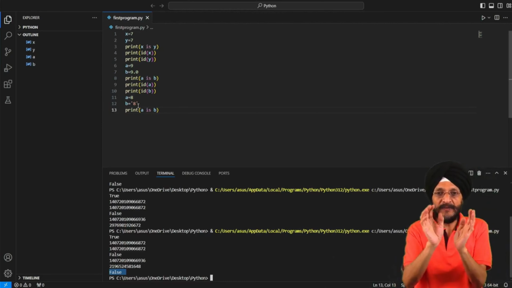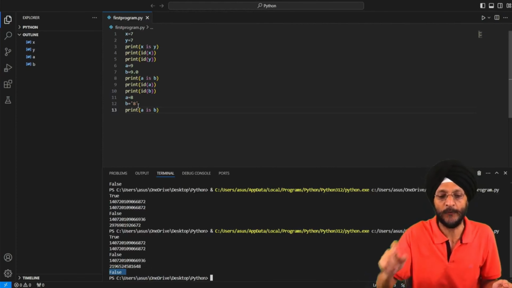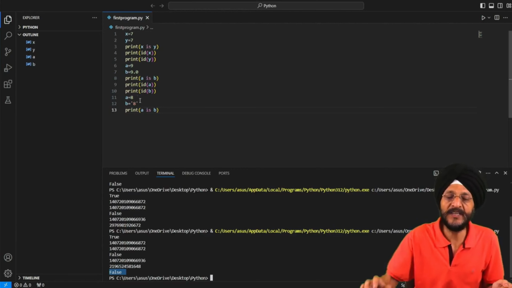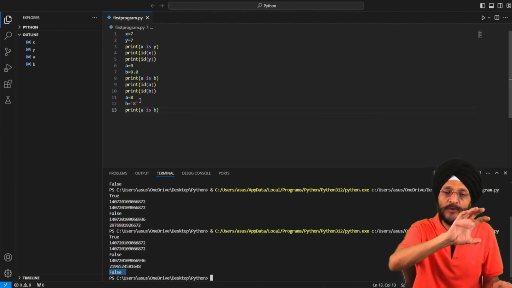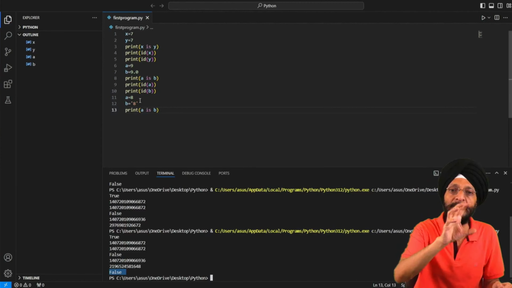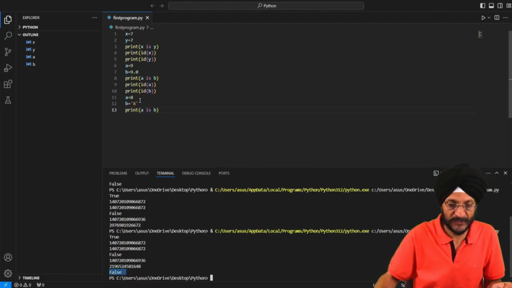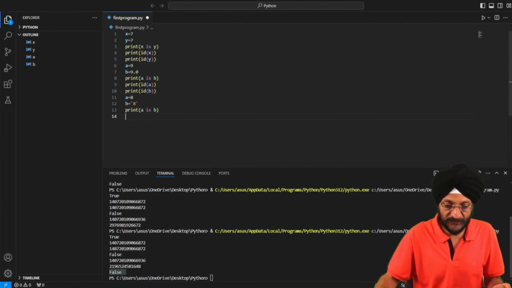When a value is inside single quotes, it means that it has become a string value. So a is an integer value, b is a string value. The memory manager will allocate different memory addresses to the objects contained in these variables. So the memory location of both is different. Hence, the result is false.